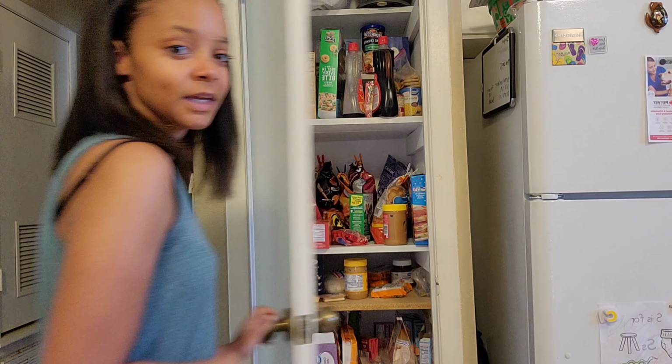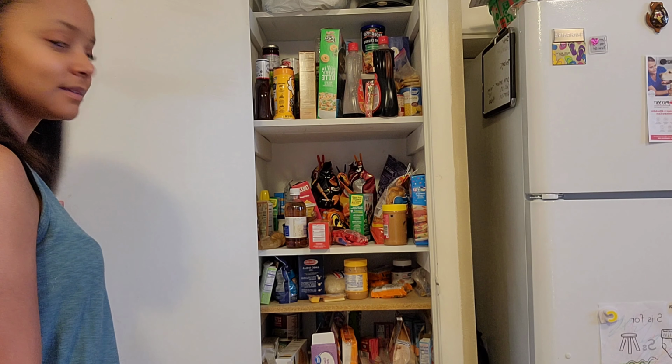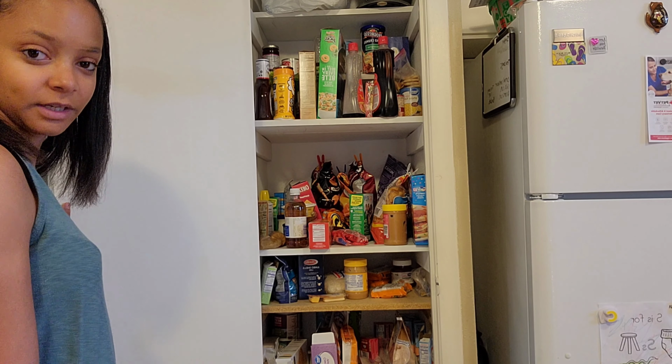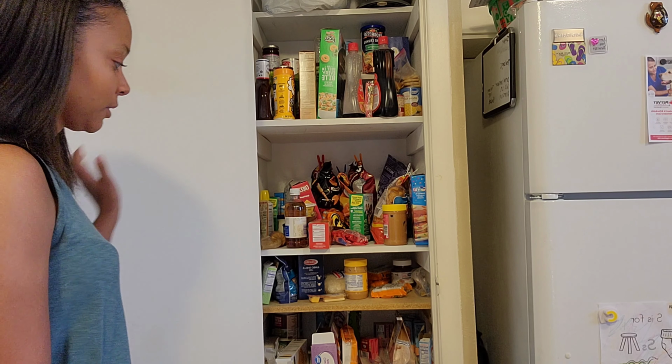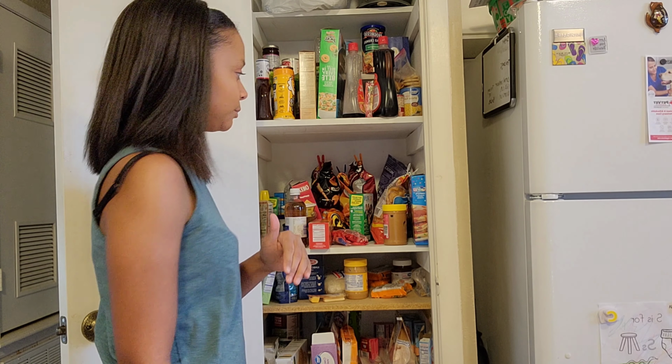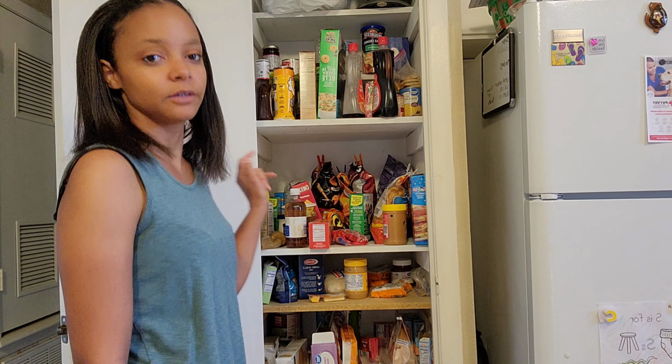So let's get started. So this is my pantry. It is a mess, but it's okay because we're gonna get it right here pretty soon. I don't even know where to start, but I'm going to take it all out and put it on my table and sort through it, and then I'm going to start putting it in the containers.